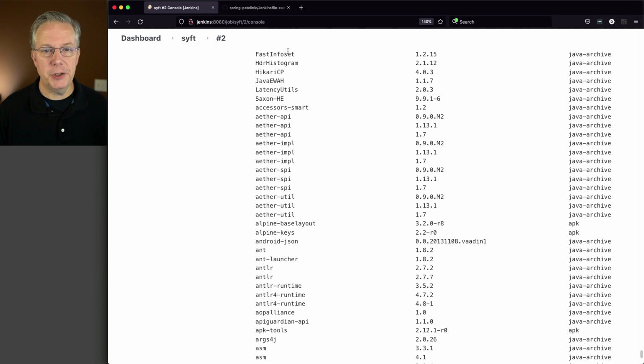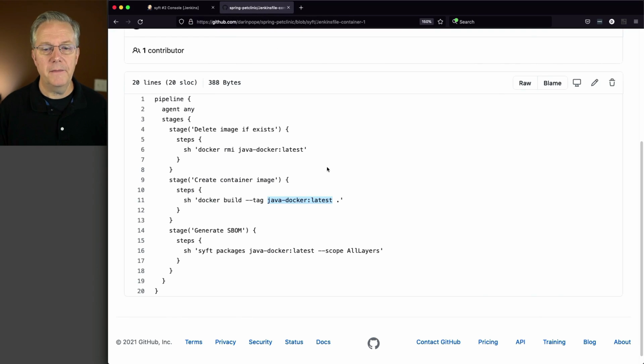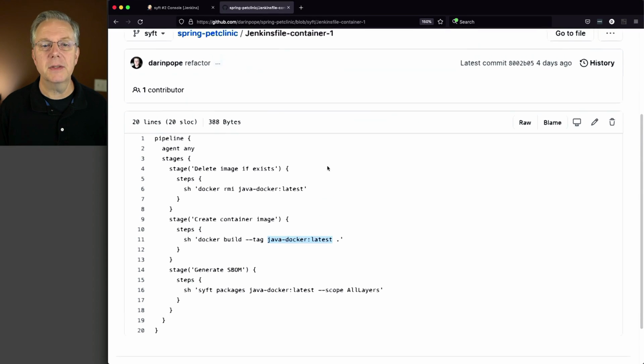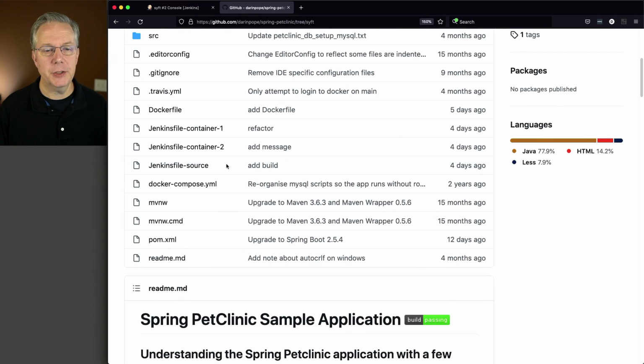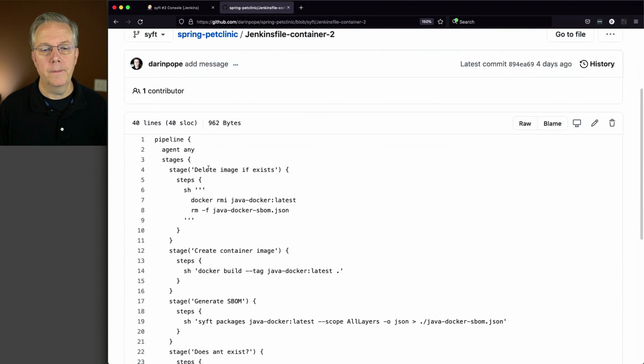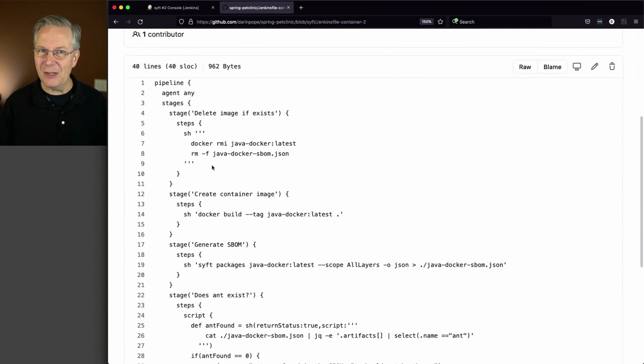So let's take a look at our Jenkins file that we're going to be using for our checks. And in this case, we'll go back over to Jenkins file container-2. So this looks similar to the -1 with a couple of extras. In my warm-up step, I'm removing the container image java-docker:latest, but I'm also removing a java docker sbom.json file.